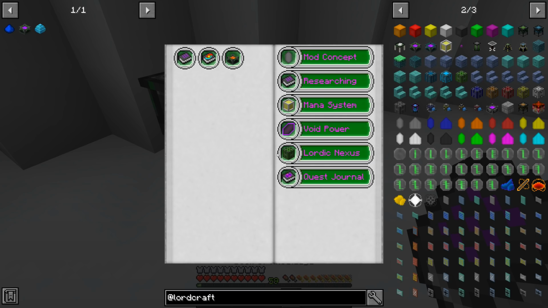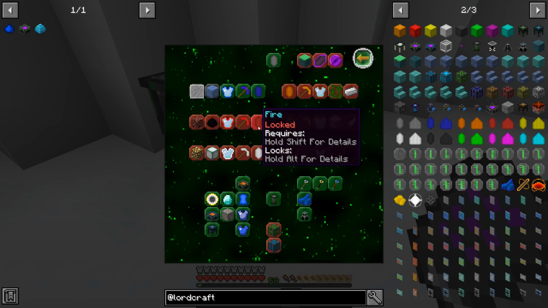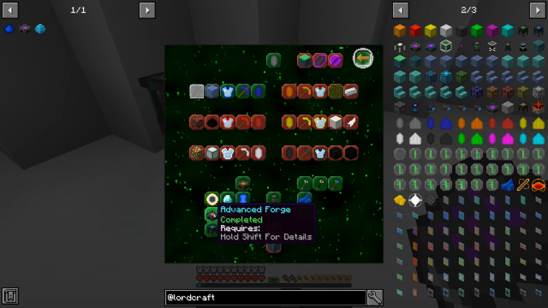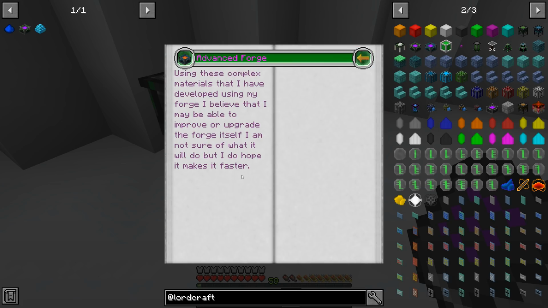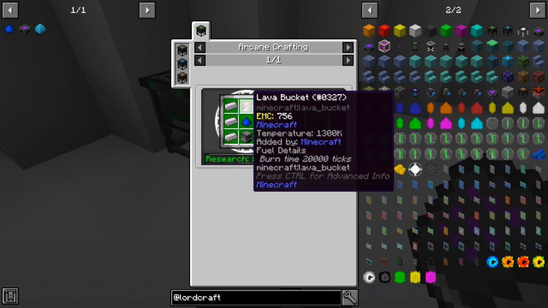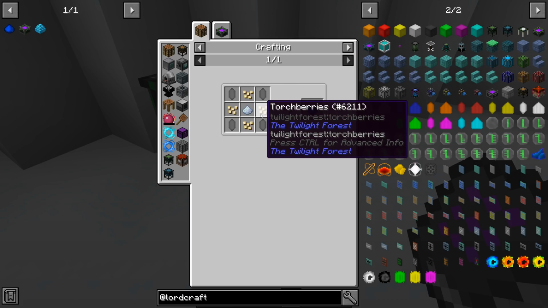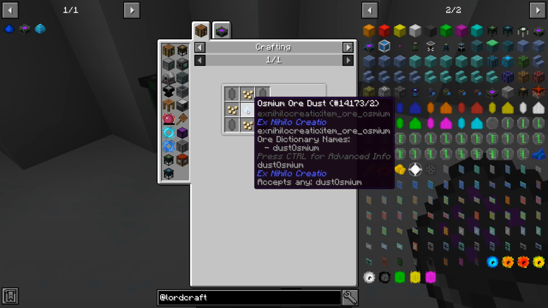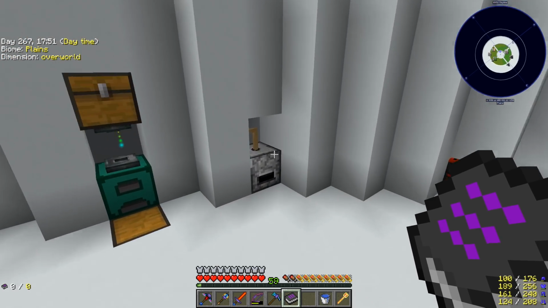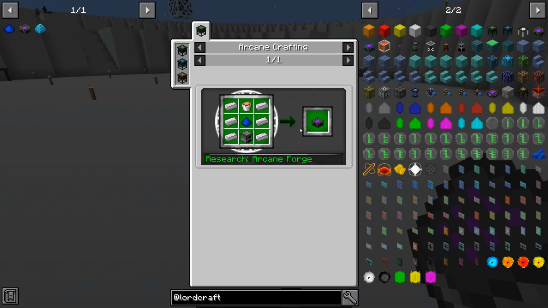Alright guys, so I went ahead and I made the research that we needed, this ore processing one, and that did not unlock this stuff. So there's obviously something else that we needed to do. So without thinking, I was just kind of like, oh, advanced forge? Oh, we didn't make the regular forge, so I just went ahead and I crafted this up. It really wasn't that big of a deal. We had the torchberries and the simple crystal. I just had to take some osmium and run that through our grinder over here, right? And yeah, so we got that made.